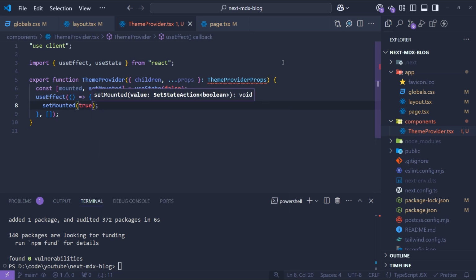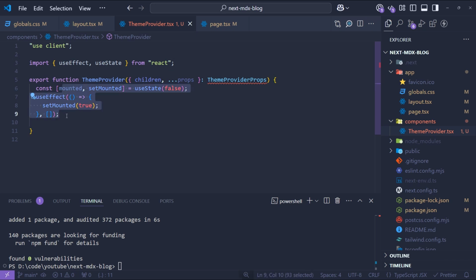What's happening is that the useEffect will run once it's mounted, or connected with the client, or fully loaded in the client. So we will have this as true, and we can make sure that the provider is only accessible there. If we don't do this, we'll get a hydration error because the server will have different code from the client. I'm just going to comment this out and show you how it looks if you don't use this.